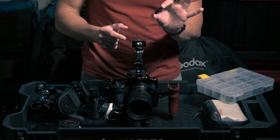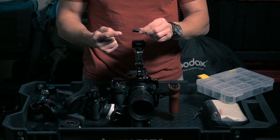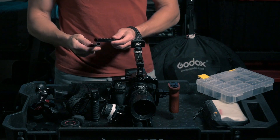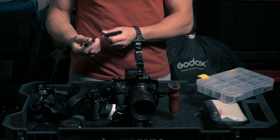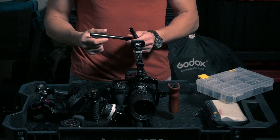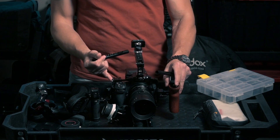I have these two little rod extenders which extend the rods: one part goes into one rail, the other into the other rail, and you can then mount additional rods onto the existing rods. These extra rods are from another kit — I didn't need to buy new ones. They're actually cool because they come from a universal camera cage I had before SmallRig released the actual Z8 cage.